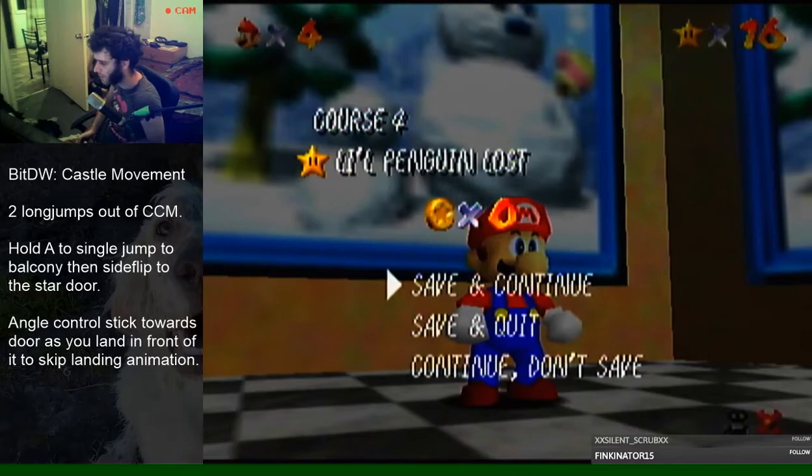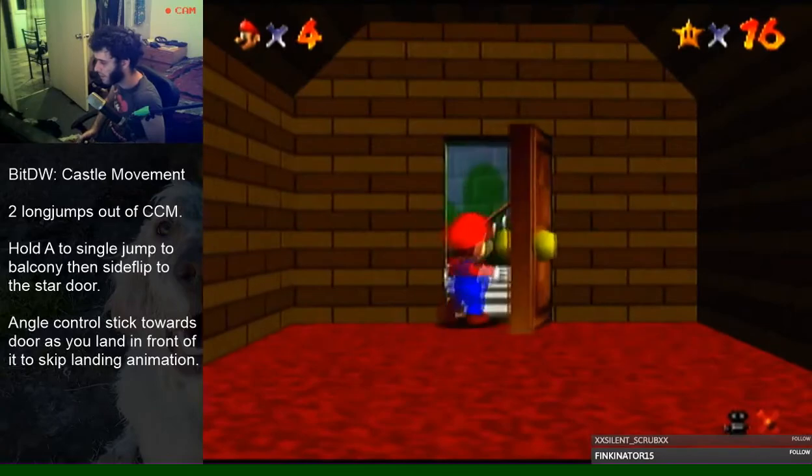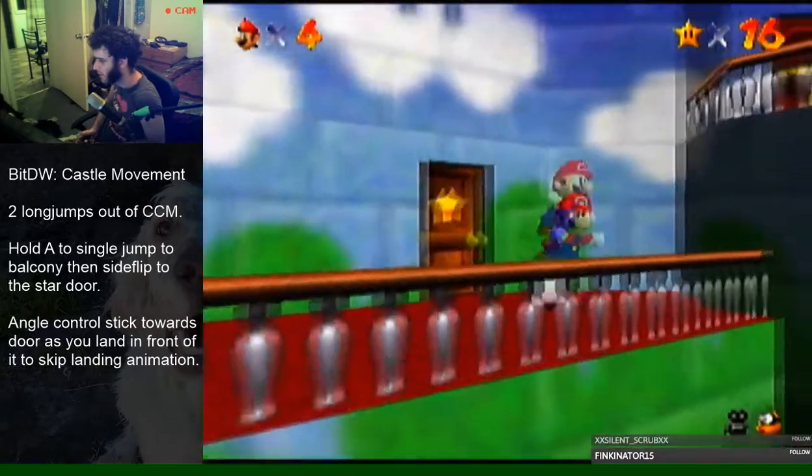So you take a couple steps before you do the long jumps. And if you miss the long jumps, then you can just dive. If you get it right though, you can just do a second long jump there.